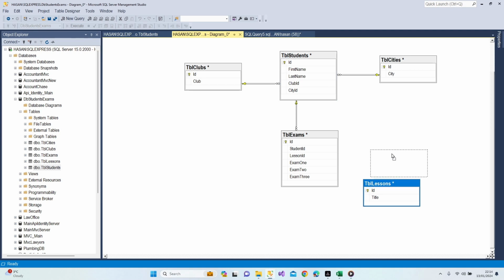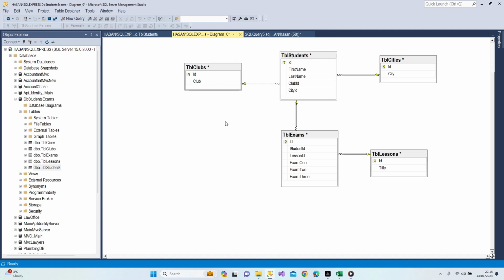Alright, let's add the lessons. Now click the key of lessons and move it to the exams. Again, it means every lesson is applicable to a lot of examinations. So we have math lessons for 10 students, biology for 10 students. So it's applicable for multiple examinations, same as students. Every student has 2 examinations in our scenario, math and biology, right? So in the exam table we have 2 rows per student. That's all. One to many. This is why we are telling this one to many. I hope this relational database is understood, guys.